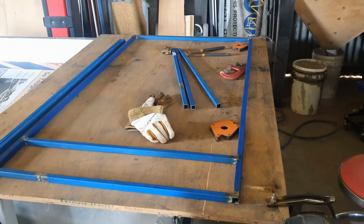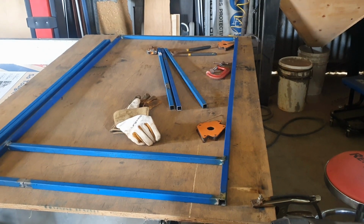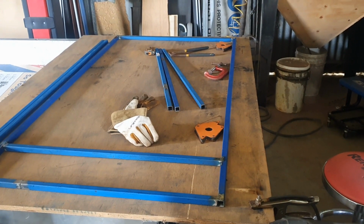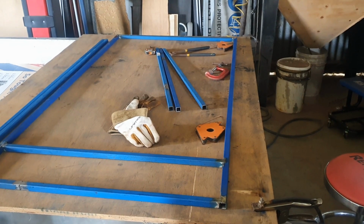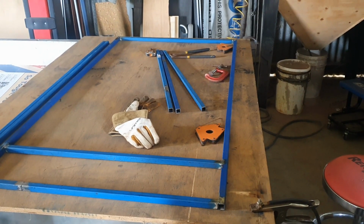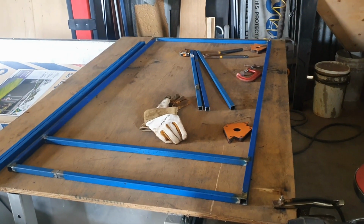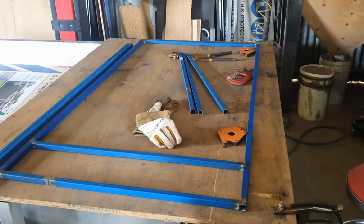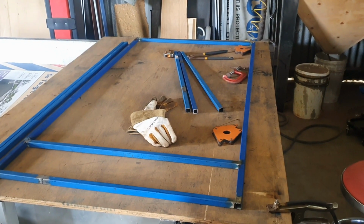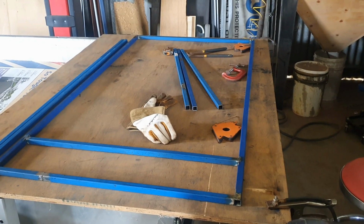So, the start of my laser build. This is going to be an approximately 1200 by approximately 700 cutting area CO2 laser, and I'm not doing it in the way most people do it, using aluminium extrusion. I'm using steel because I'm cheap and it's cheaper, and I have the resources to be able to do that.